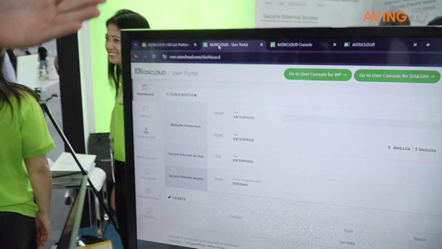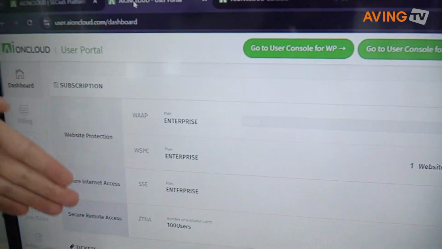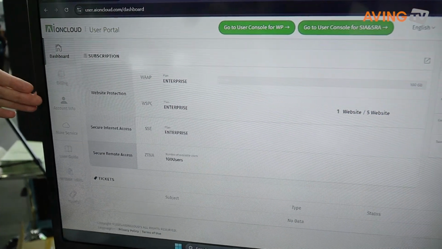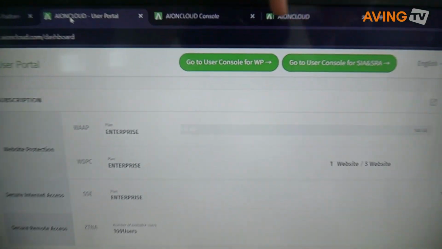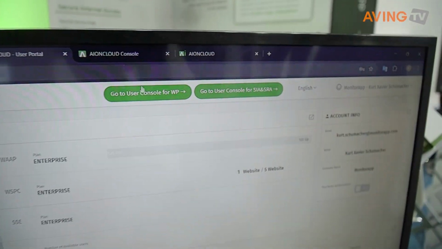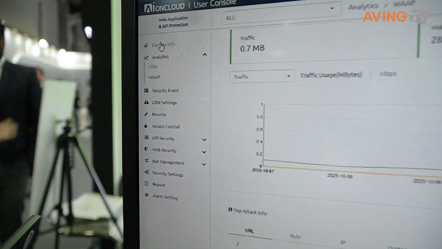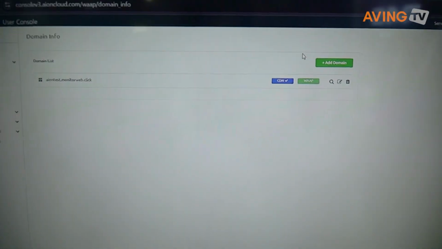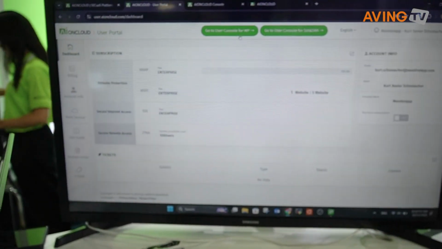It's so easy to get to because once a subscription member logs in, you go to your user portal. Here you can see what you are subscribed to, what services, and you can check your billing all in one place, your account information, but also up here at the top, very useful, I can go to my 3 different services. So right now, I am currently protecting this website right here. It's very easy to set up. You can set this up in about 5 to 10 minutes and have your website protected through our cloud very, very quickly. So the first is website protection.